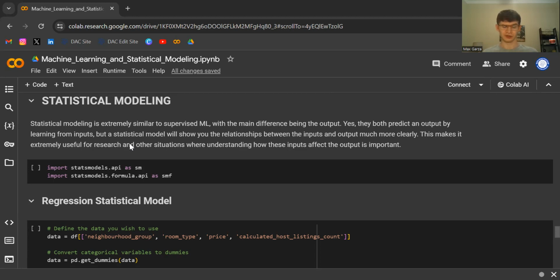So why don't we use statistical modeling? Machine learning is usually used more often than statistical modeling in business situations because usually in those situations, we don't need to know the relationships, but also the accuracy provided by machine learning models is typically higher than that of statistical models.